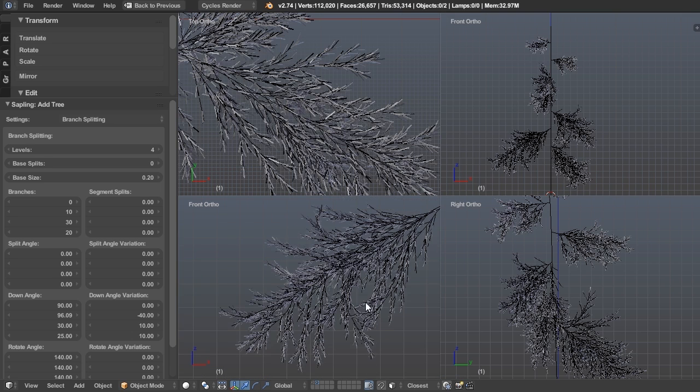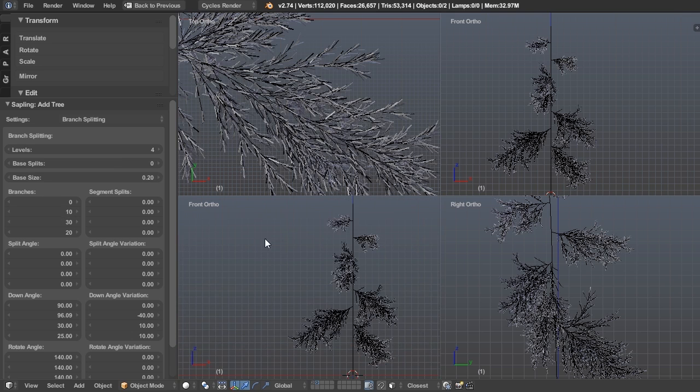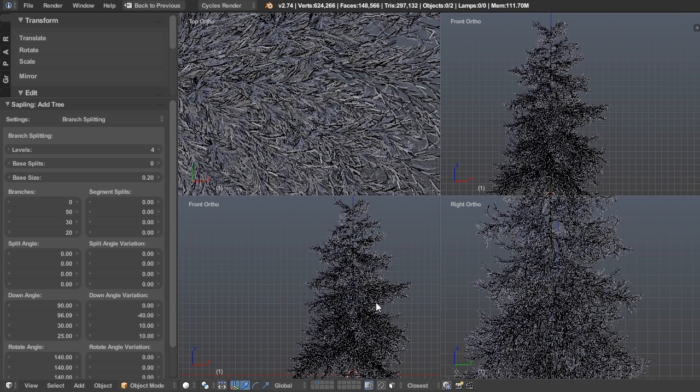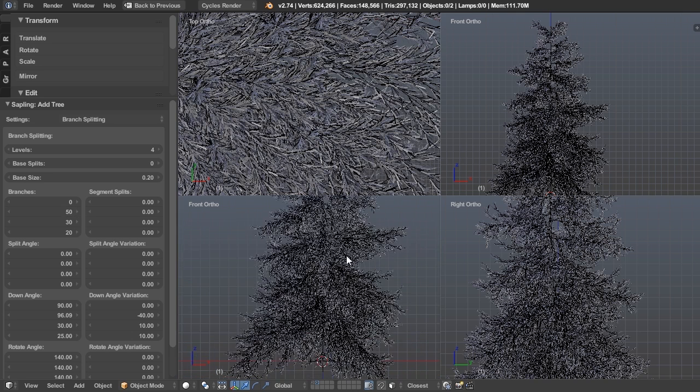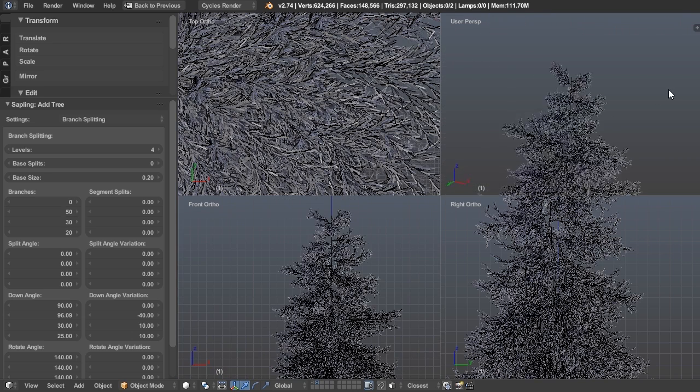Okay, so now that we have that, let's go ahead and add a few more branches on this level here. So we had 10, let's try 50. And this might take a second because it's not the fastest add-on ever. However, the results definitely make it worth the couple minute wait, or 30-second wait. Totally depends on how fast your computer is. Alright, that didn't take long at all. Okay, so we have this nice tree, and I think that's really all we need to do for now.